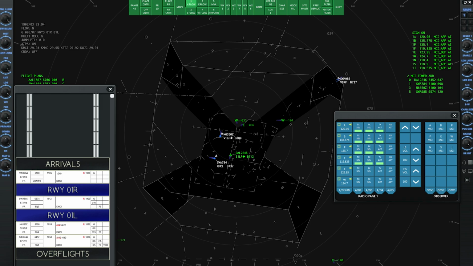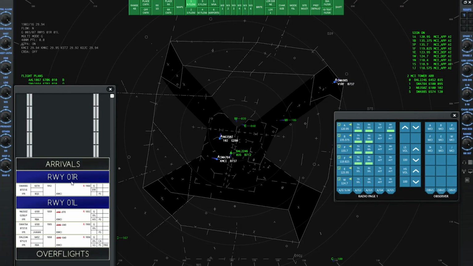Southwest 784, turn right heading 190, descend and maintain 4,000. Oh, they were already going down to 4,000, Southwest 784. Southwest 784, expect runway 1 left. Expect runway 1 left, Southwest 784. Okay, hopefully this Gulfstream won't run them over. But that is the problem with how late they wait to give us these aircraft.